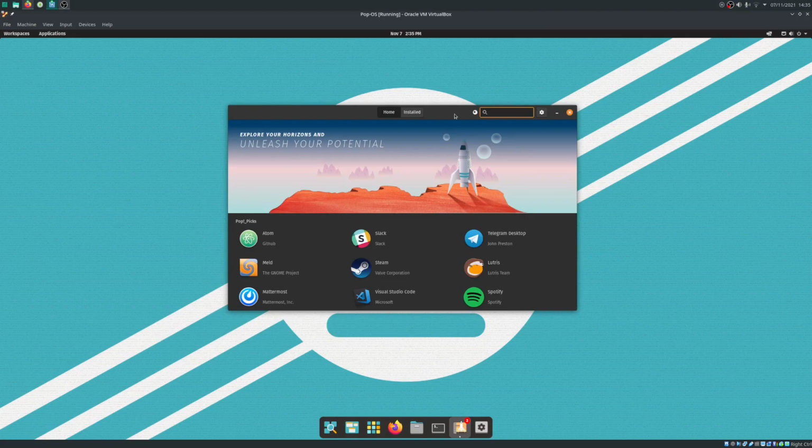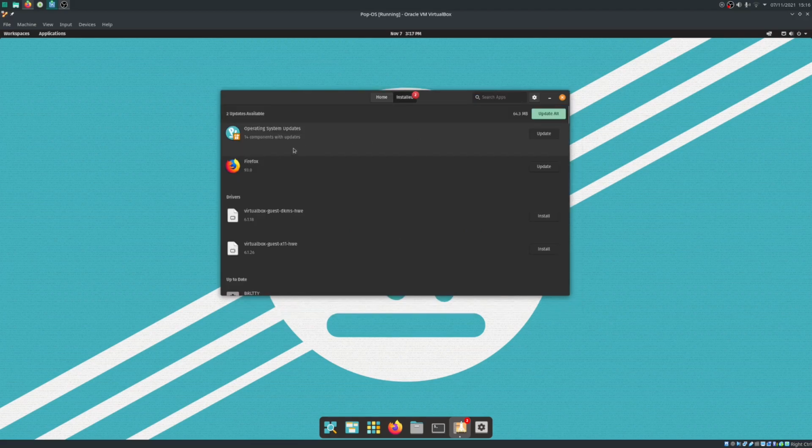Now, I think most beginner friendly distributions have their own little store type thing. So Manjaro has Pamac, Pop!_OS has the Pop Shop, Linux Mint has a package manager GUI type thing as well. So this is to be expected, and it comes up with all the packages on your system that need to be updated on top. As we can see, Firefox needs updating, as we found out before. I'm assuming it'll be updating to version 94. Comes up with some components in the operating system that need to be updated.